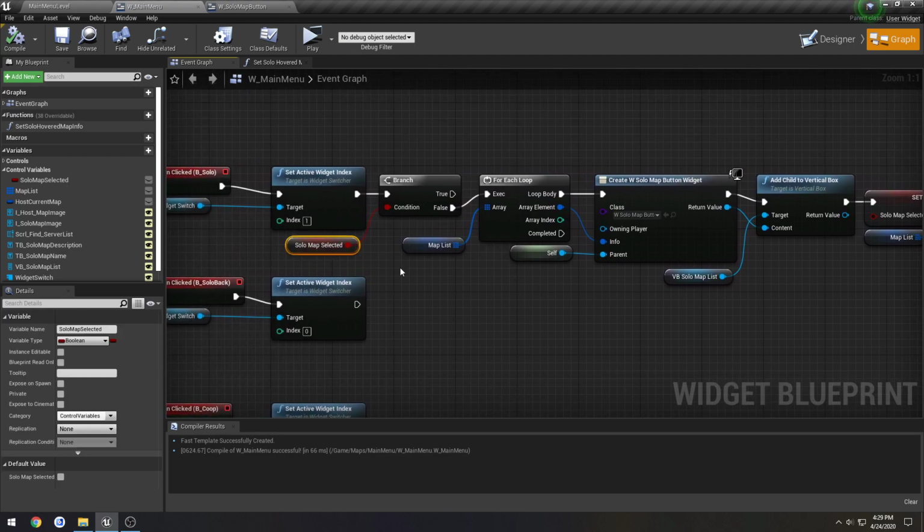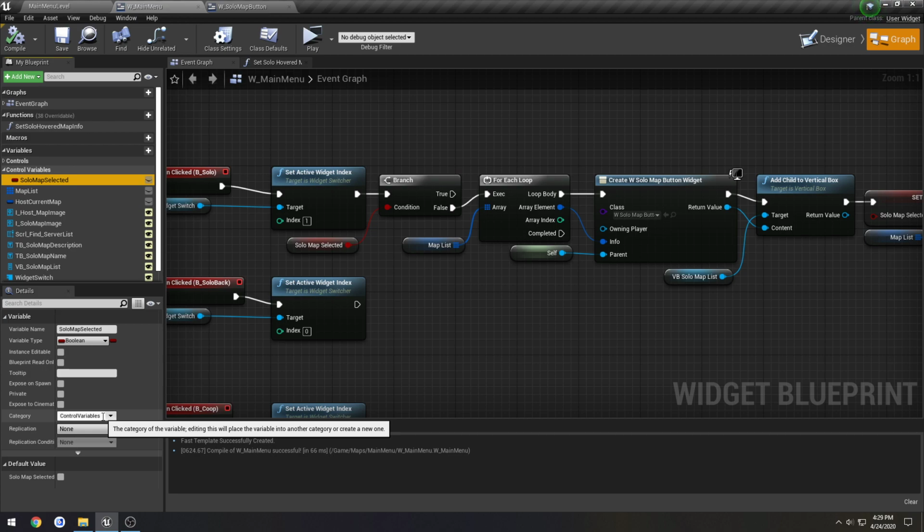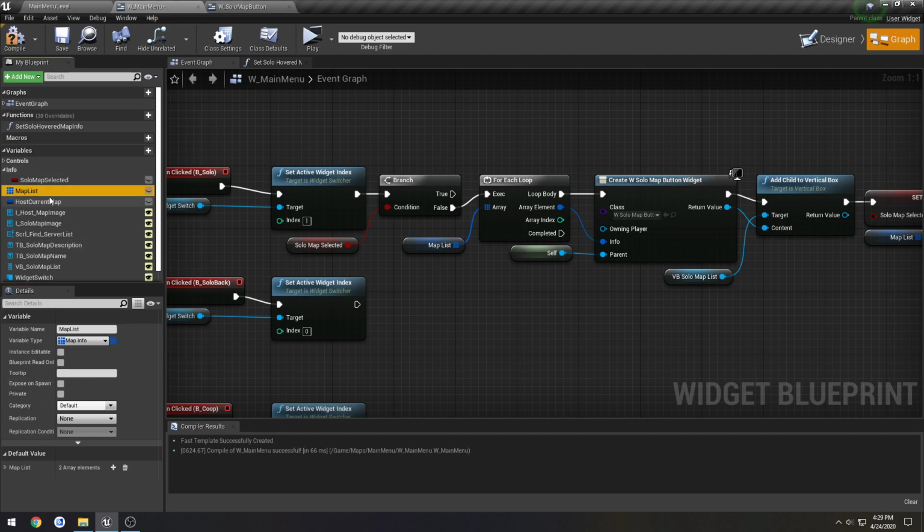So what we did was we created a little control variable. Do I want to rename this section to, I guess, probably won't be a whole lot. Yeah, I'll just leave it as control variables. No, let's change it to info. Yeah, info. We're going to set map list in there as well. Host current map in there. And that's all. We're going to leave the other information that we actually set and control out here for public. Then eventually we'll set those too.